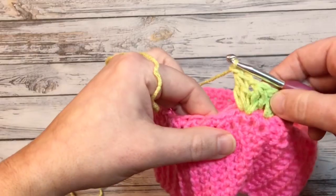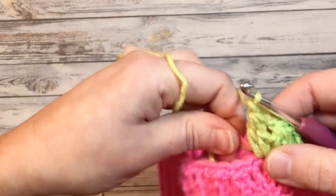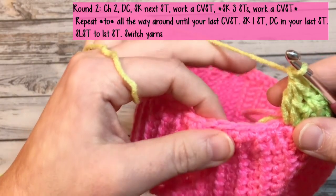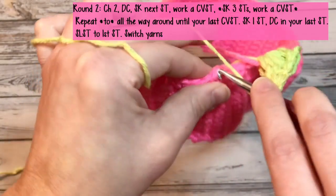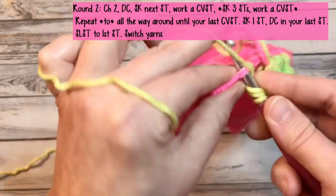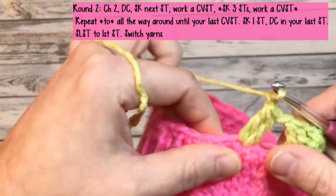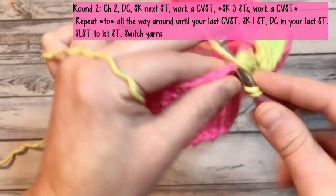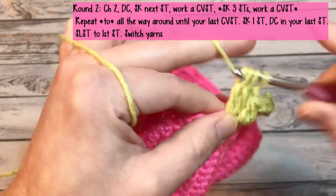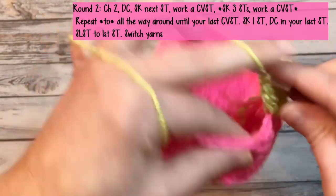After you make that cluster V-stitch, you're going to skip 3 stitches. So here I'm moving those strings out of the way, skip 1, 2, 3 stitches. Then in the next stitch, we're going to work another cluster V-stitch, chain 1, and then I'm going to work back into that same stitch to work the other side of my cluster V-stitch, chain 1, and now you skip 3 stitches and do the same thing.